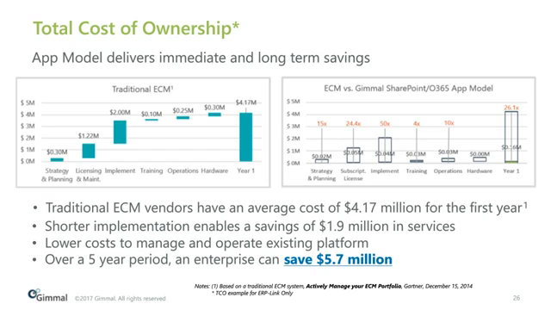And in this report, they basically laid out the cost that a traditional ECM project might encounter in the first year. So for a 1,000-user company, they might expect to spend $1 million on license, another 22% on maintenance. They might spend a couple million dollars implementing the solution. They're going to have to train administrators, train the users. They're going to have to buy infrastructure and so forth. And because this is such a big project, before they can even get it off the ground, they're probably going to have to spend a few hundred thousand dollars just on strategy and planning and building consensus in the organization that this project can deliver the value that it's promising.